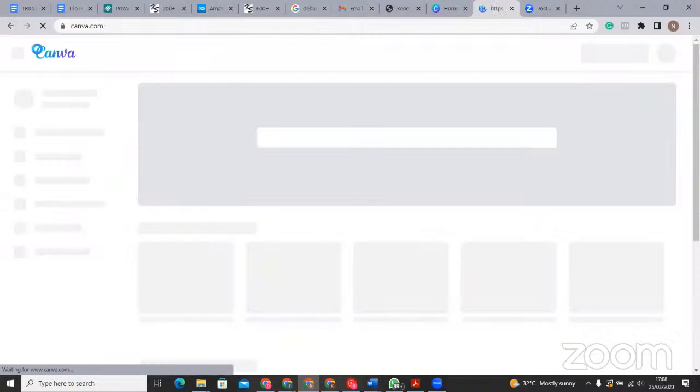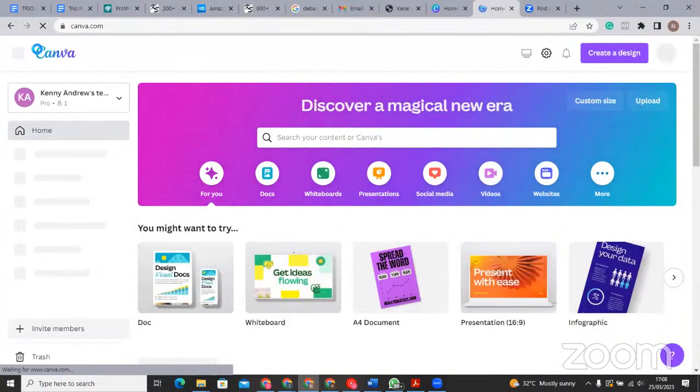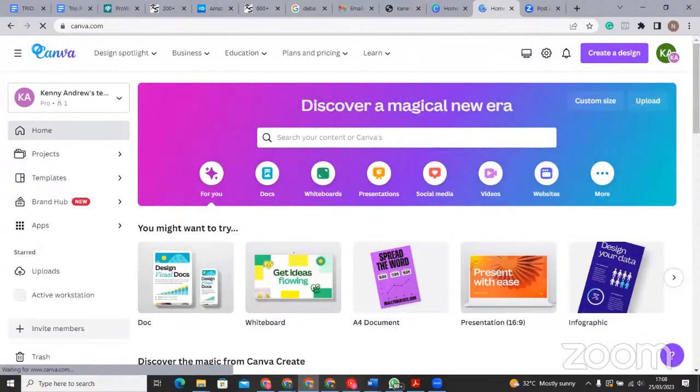All right, so we'll go back to home. So when you come into Canva, this is how Canva looks on the web version. If you type www.canva.com on phone, it will come out small. So the Canva suite that I talked about is Discover a Magical Era.